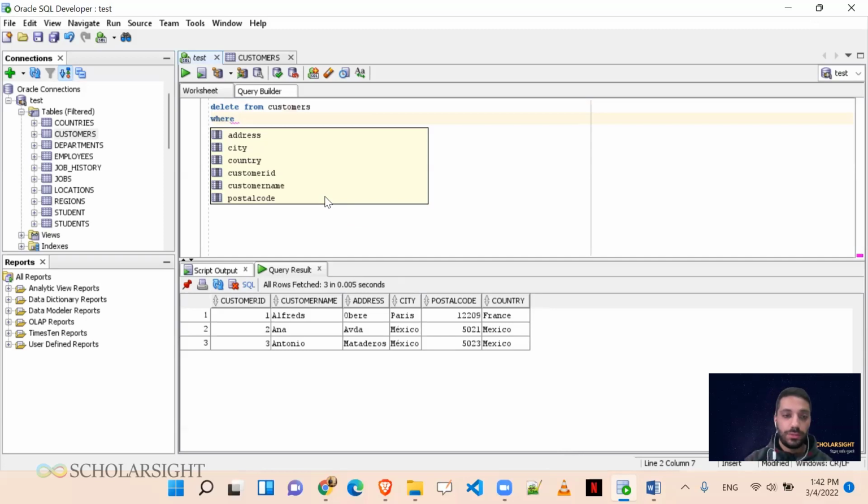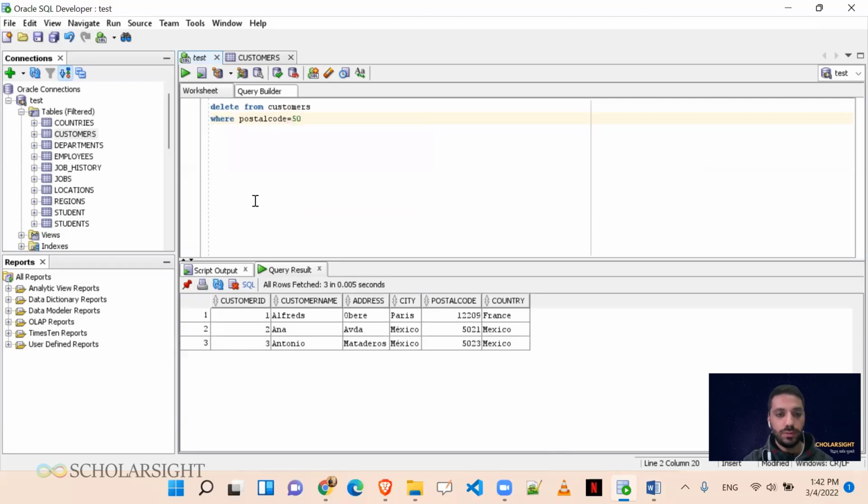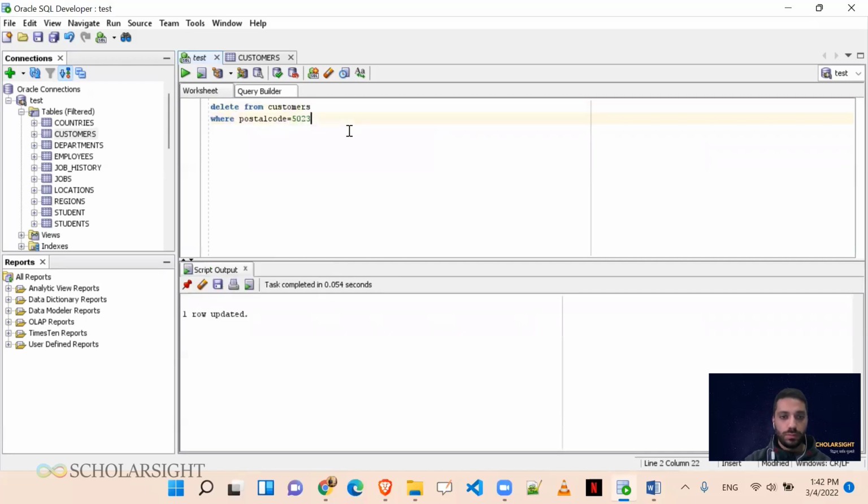Let's say I want to delete the third one, or let's say where postal code, because this one was delivered, is equal to 5023. Okay, so we will run this query. We will see that one row is deleted.